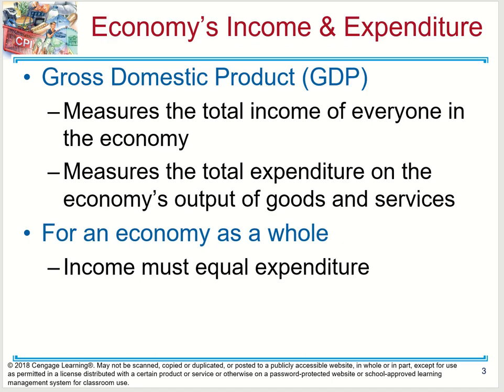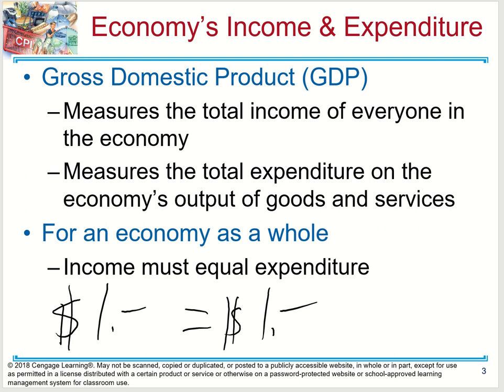So from this chapter on, we'll be only looking at the bigger picture of the economy. So GDP, we all heard this before. GDP stands for Gross Domestic Product. It measures everything produced in the country. Now, if you measure how much you produce, you can also see how much our national income is, because every dollar spent is somebody else's income, right? So if you want to see how much the national income in the economy is, you can just see how much our national expenditure is. So how much do we spend money on, and that will be part of the income. That will be the entire income for everybody in the country.